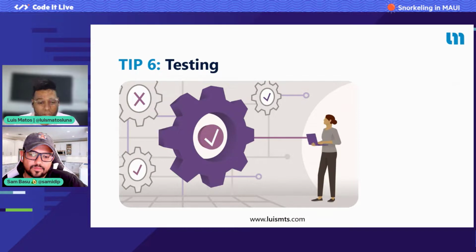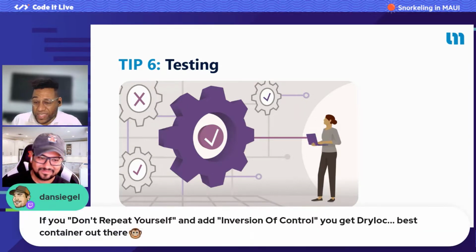Tip number 6, testing. Well, I know a lot of you don't do testing too much, but let's say that we do testing. Otherwise, our users will do our testing when we push to production. The thing is that we need to be careful to keep the different platforms working. Testing can be your best friend when something works and when something doesn't.